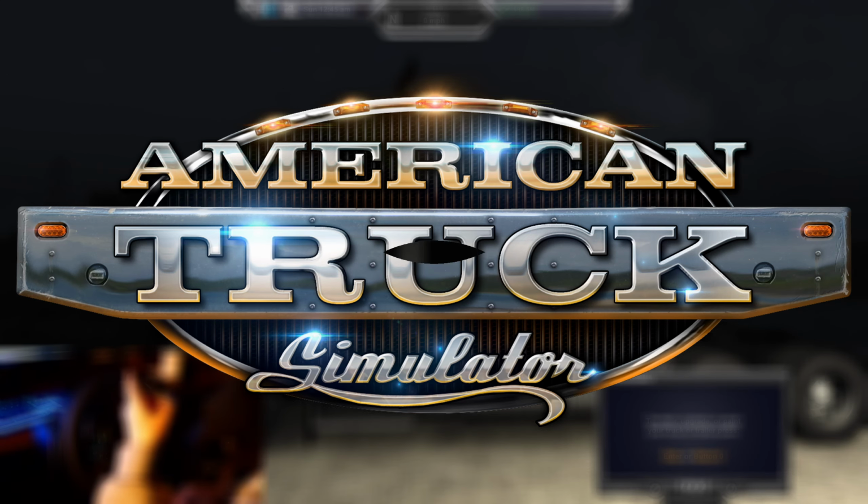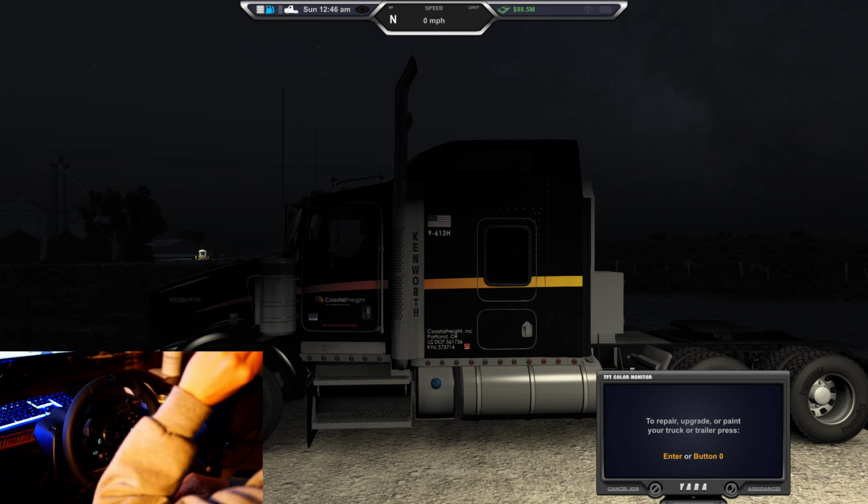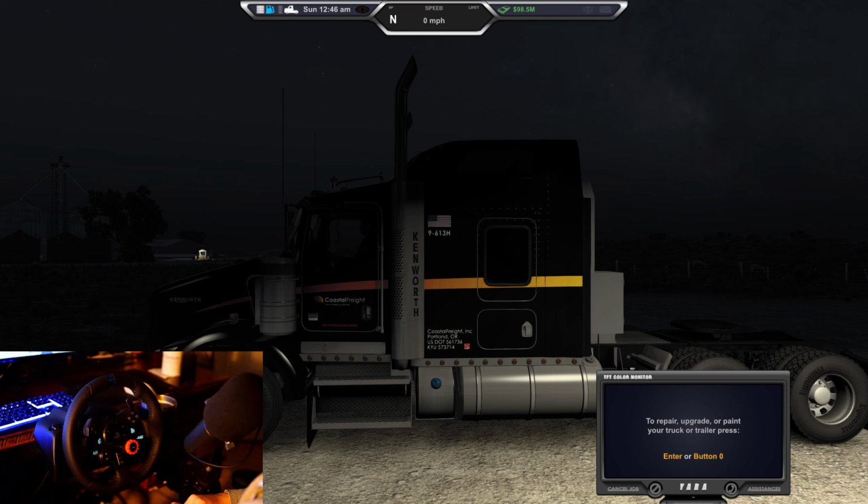We're checking out the Kenworth T800. It's a free mod on the Steam Workshop, so I'll have a link to it so you can go and check it out. We got the Coastal Freight skin on there as well.